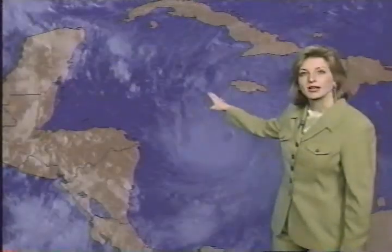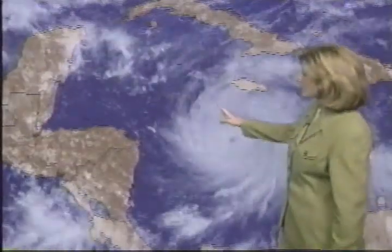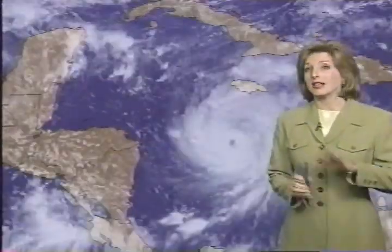The official forecast track takes it to the northwest, then missing Jamaica, again gaining strength through today and tomorrow, and then eventually it turns to the west, so far enough to the west that places like maybe Cancun and Cozumel would be most endangered. However, one of the forecast models wants to try to take it more to the north, and that's why Cuba has the watches, and that's why folks in Florida should watch this one very carefully as well. Again, official forecast does not take it up toward Florida, but it's still a possibility. This is a strong hurricane that's continuing to gain strength, so we're going to watch it very closely.